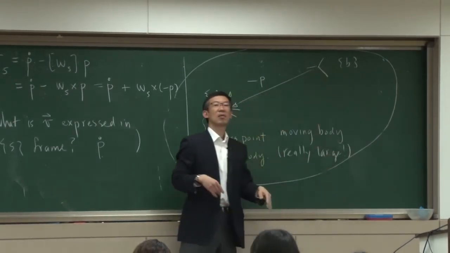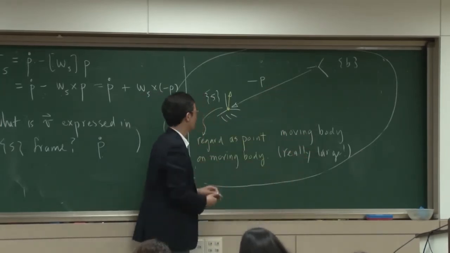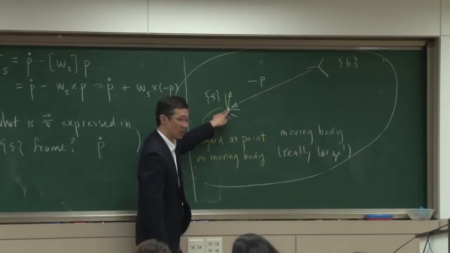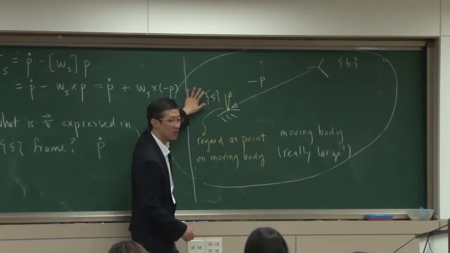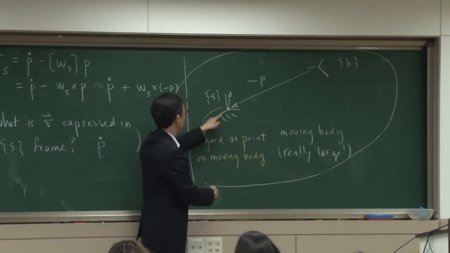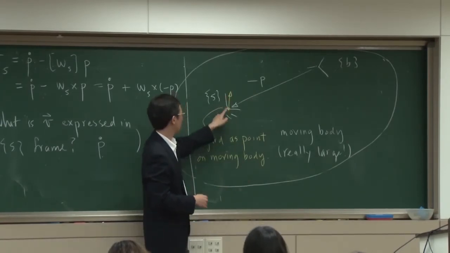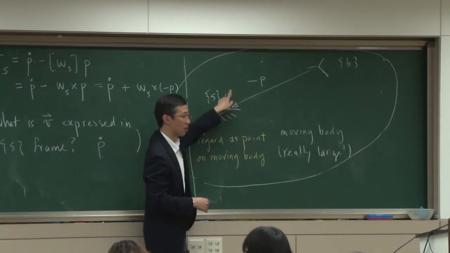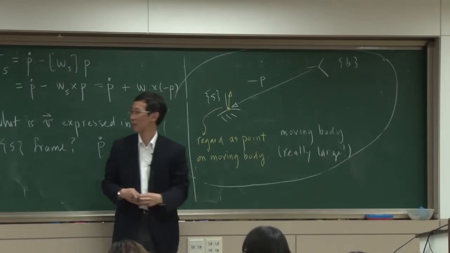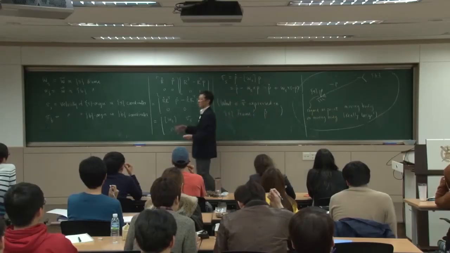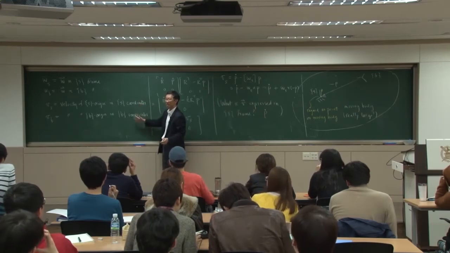All right, what's V sub s? This body is again moving. The S frame origin, this yellow point, this point belongs to the moving body. As the body moves, this point also moves. It's the velocity of this point expressed in S frame coordinates. So there is a nice symmetry here.